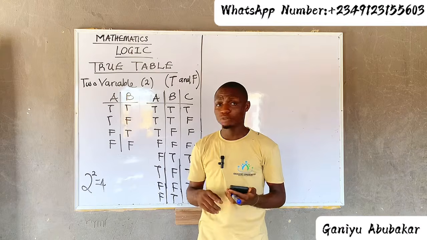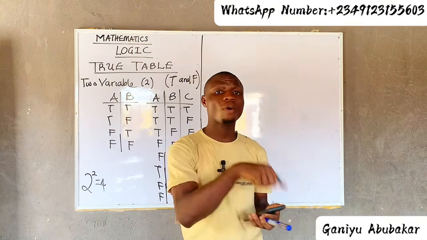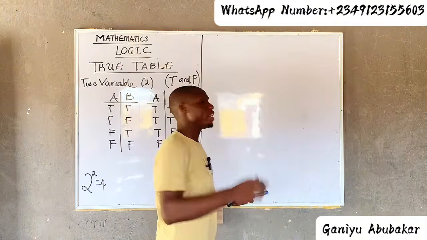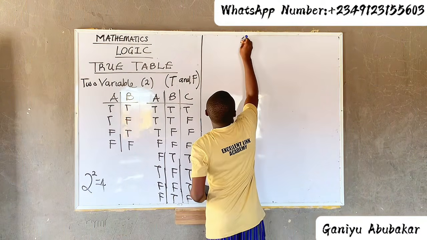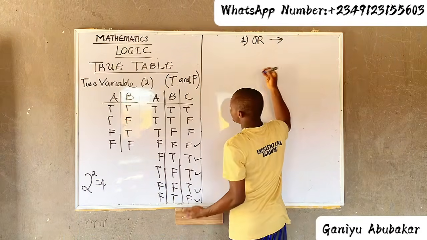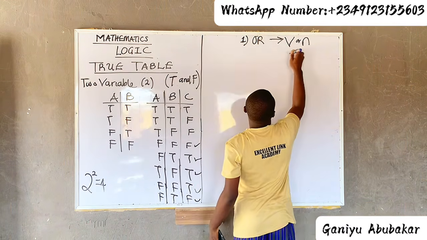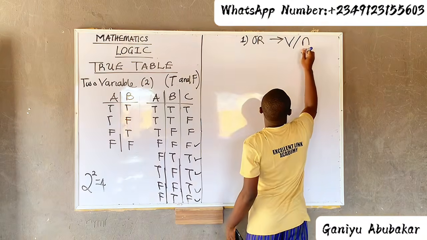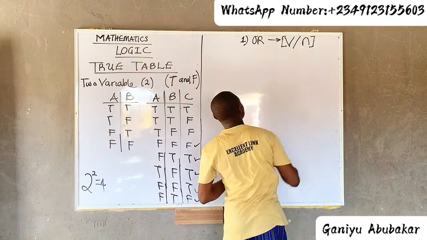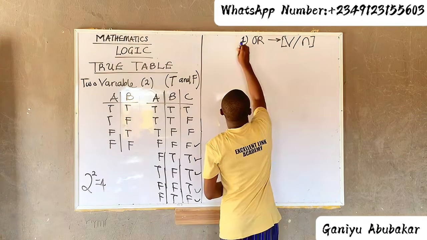All right, let's proceed, please. So we said when it comes to truth table, I'll be trying to combine true and false, including the connectives that we have. So the first connective I gave you was or, right? And or is represented by a symbol, this, or I use this. These are the two symbols used for expressing or, right? So or is the first connective that we have. And let's see how or works.